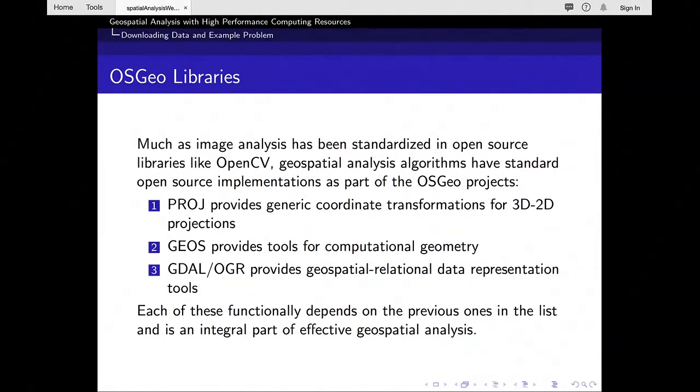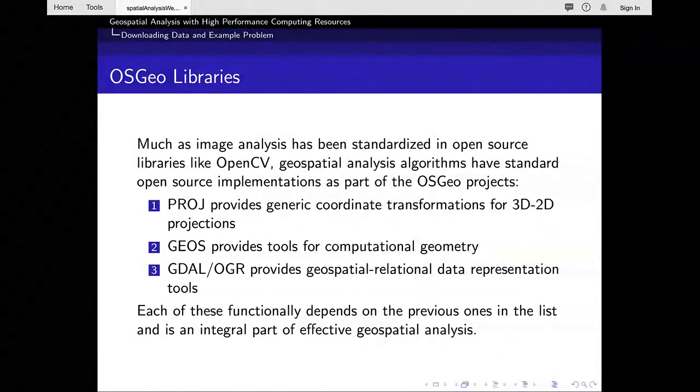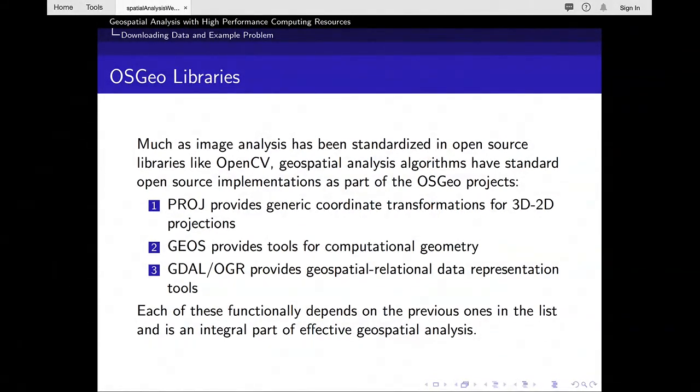GEOS provides computational geometry tools, and those allow you to do all the calculations of whether different shapes overlap and this kind of thing, and we'll see why that's important as we get deeper into this. And GDAL allows you to link relational data together with spatial structures. This is really the part that we care about that builds on the other two.